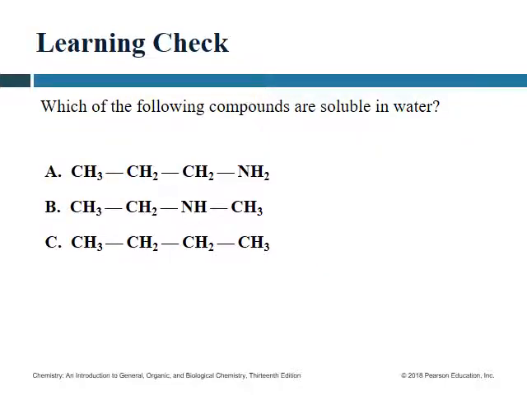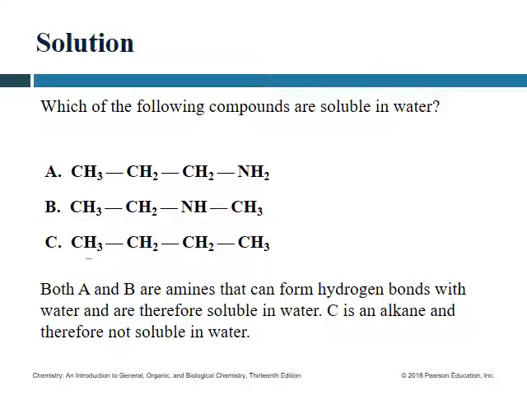Okay. So for instance, which of the following compounds are soluble in water? It would be A and B. Perfect. So even this would be soluble and this would be soluble. This is a primary amine, so it can form a hydrogen bond with water. This is also primary. This is a secondary amine, so it can also form a hydrogen bond with water, and both of those are less than 6 carbon atoms. So they will be soluble. Whereas the third one is an alkane. They are non-polar. They have no polar group in them, so they are not soluble.